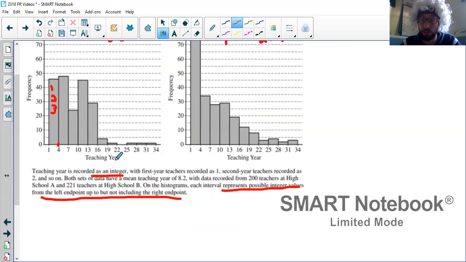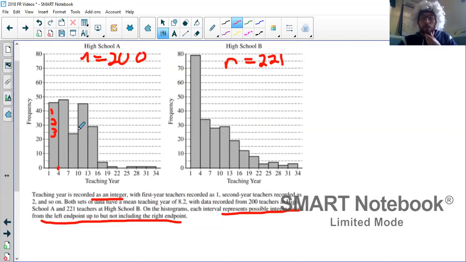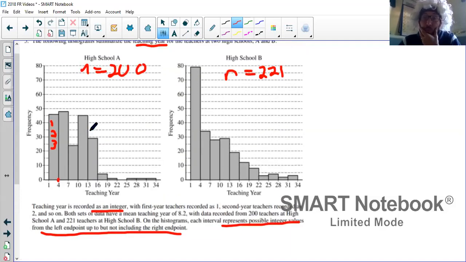So we've got 3 parts here. Part A is going to give us 2 medians. One of the schools has a median of 6. One of the schools has a median of 7. We have to determine which school has the median of 6, which is the 7, and explain how we know.